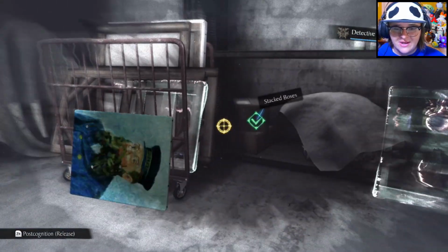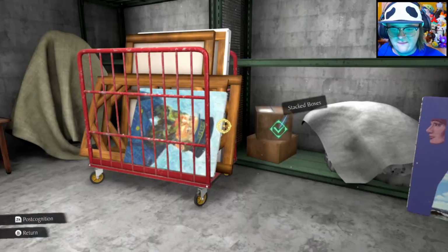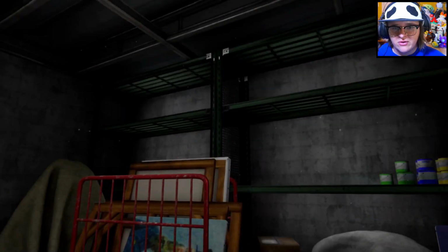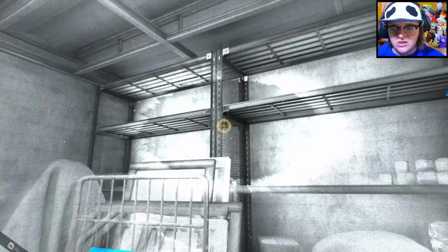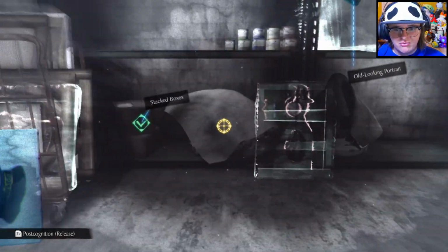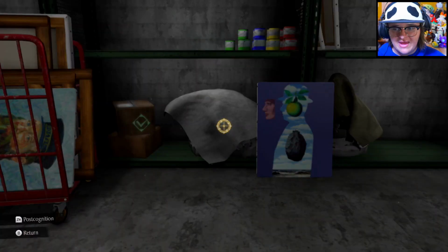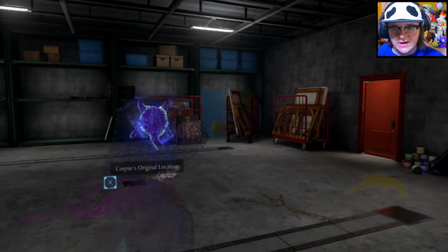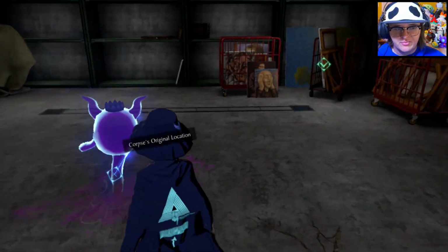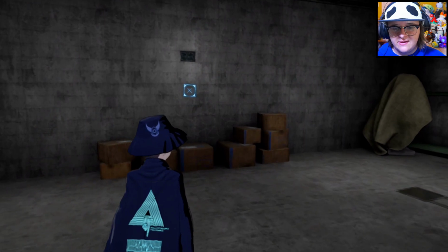Yep, definitely not. But nails go into this guy too, although it looks like they fixed the nails on it. Interesting. Anything else, though? I should double check. You never honestly know. Yeah, it looks like that's pretty much it. This painting wasn't here before, though. But other than that, it's pretty much that. Let's get out of here. Then we have two other places to still check: the corpse and the escape routes.